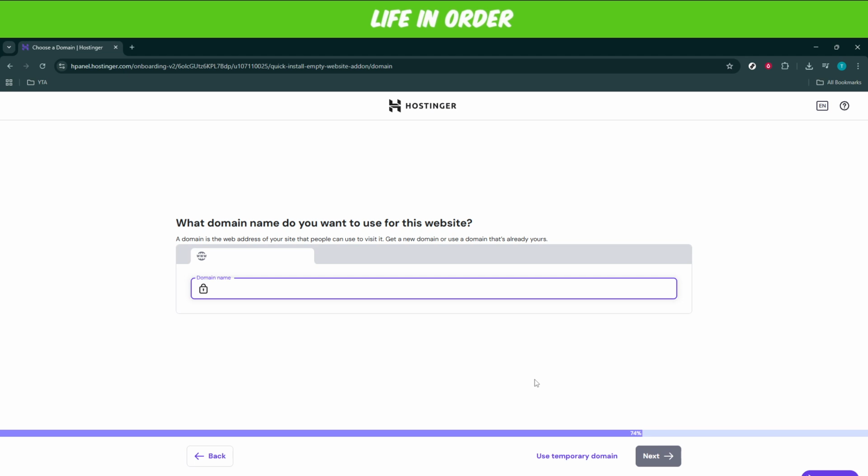Once the basic settings are configured, you can upload your PHP files. This usually involves using an FTP client, which allows you to transfer files from your local machine to the server. Make sure your PHP files are correctly organized and follow any additional instructions from Hostinger regarding file placement or required scripts.